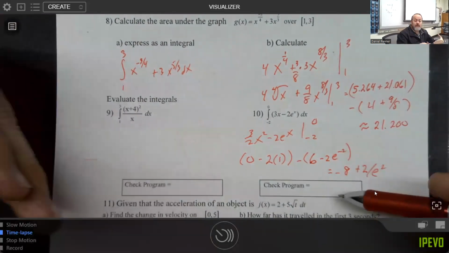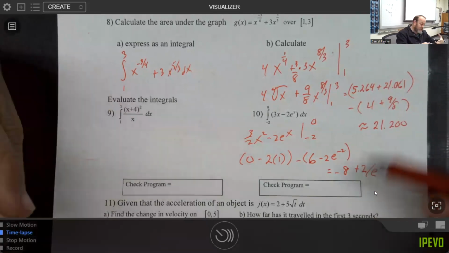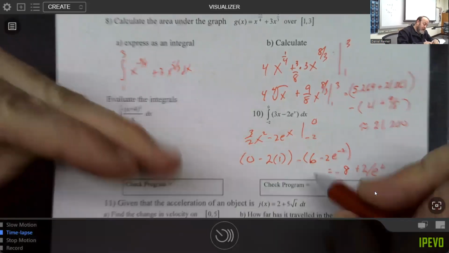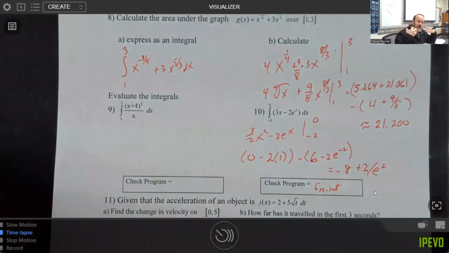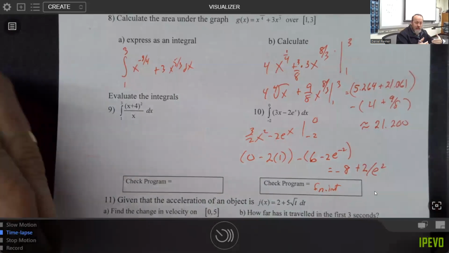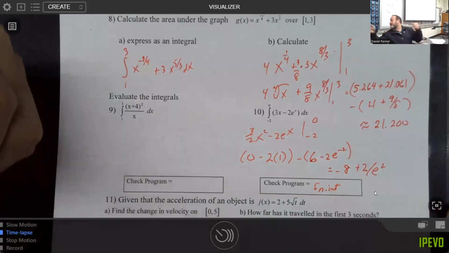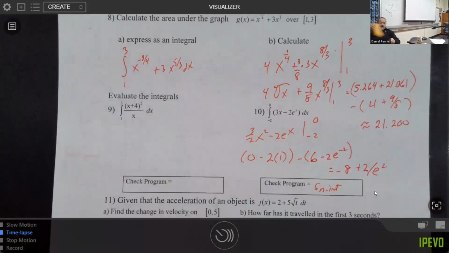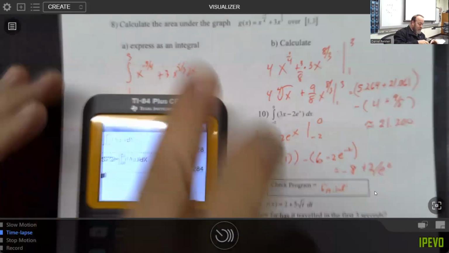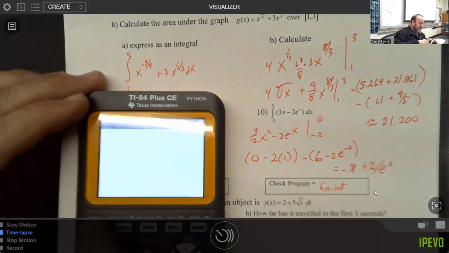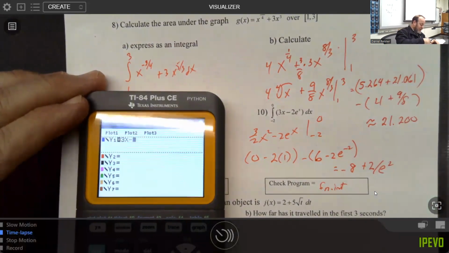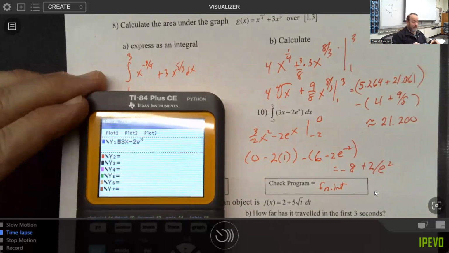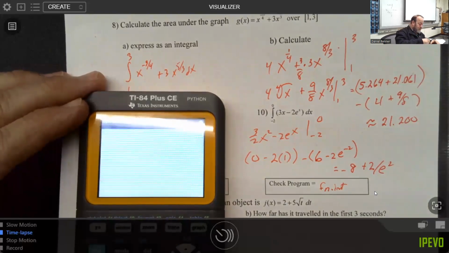Now, as far as checking it with a program, we could actually go through the thing and do F, I, N, T. Now, again, this is not calculator notation. This isn't like math notation. This is more calculator stuff to see if, in fact, we did that math correctly. So probably worth doing real quick. Even on an easy problem, it's not a bad way to go. I'm going to go ahead and do this problem in a very specified way that I actually just recently learned how to do. So here we have my problem, and I'm going to go to math 9.